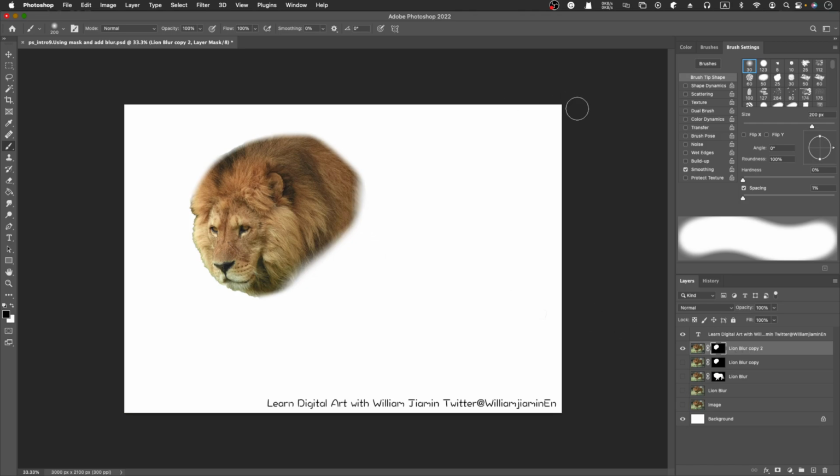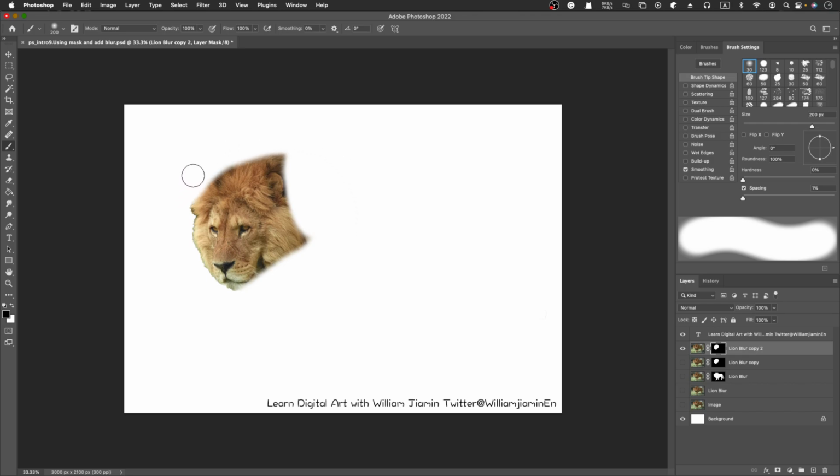So you can use a soft brush using the black to just make it a little smaller, maybe the head. Yeah, maybe something like that.